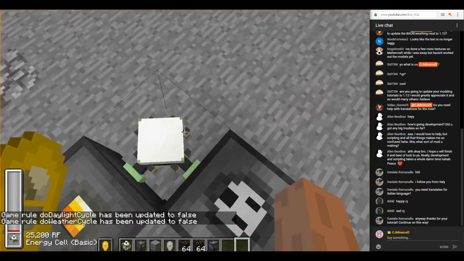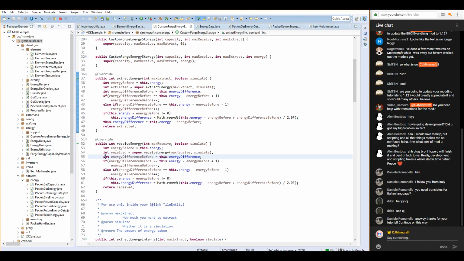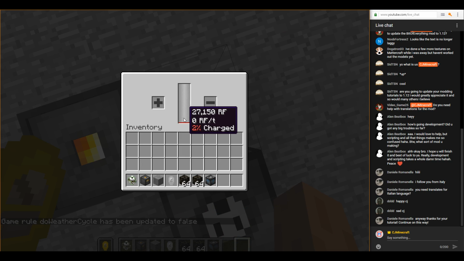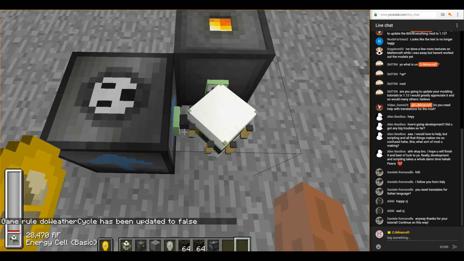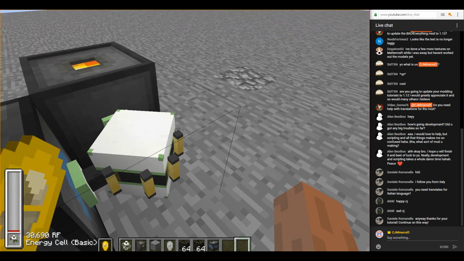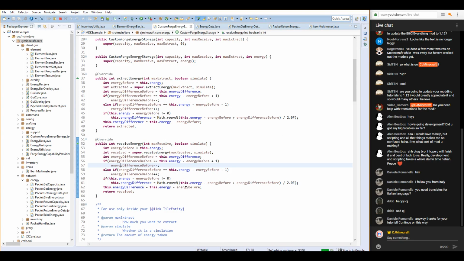What the hell? It's going up in 30s. That's going up in 30s, I can see that. That is going up in 30s, so why isn't it seeing that?